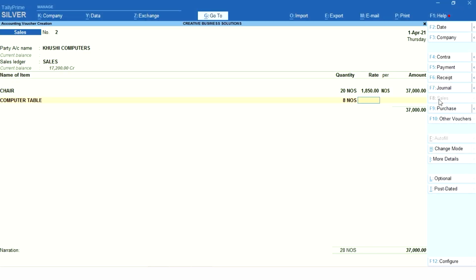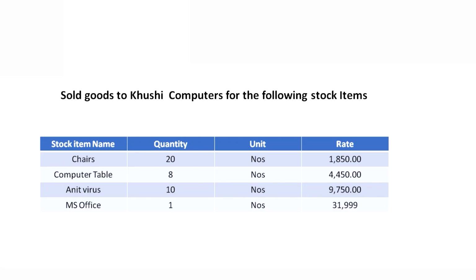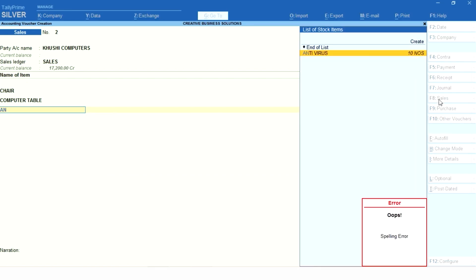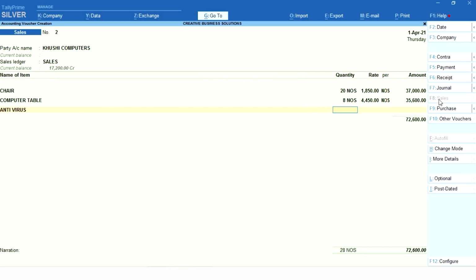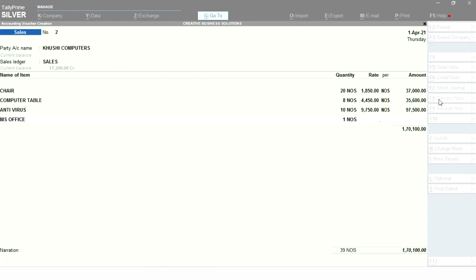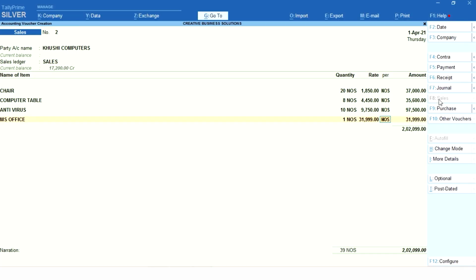Antivirus 10 numbers at 9750. And MS Office 1 number at 31,999. So this is how you can pass a sales transaction. So we'll accept this voucher also.